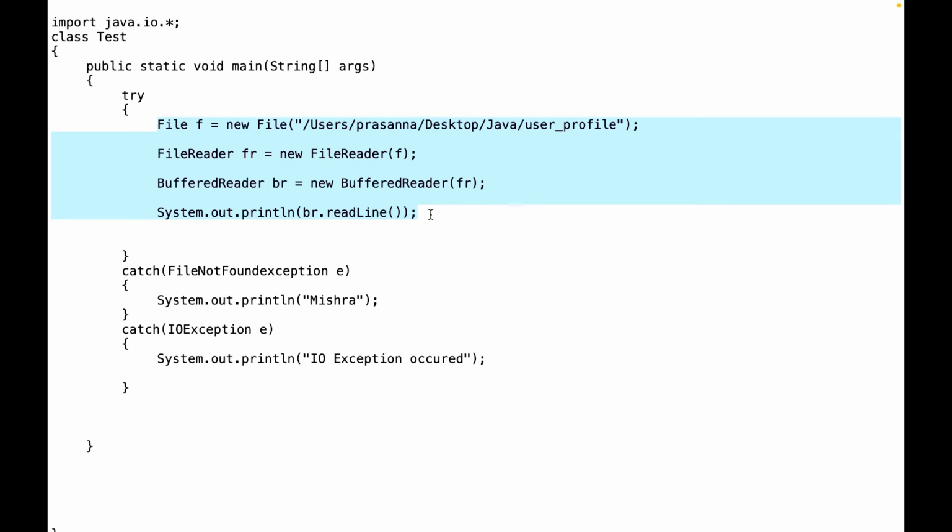have written this program. Because of this piece of code we are getting the file not found exception. We are not getting it yet, but what will the compiler think at run time? Maybe this file will not be available in this specified location, right? So if this file is not present in this location, then where is your handling code? How are you going to handle that exception if you find the file not found exception or IO exception, right? Now we have written the respective catch blocks with respect to file not found exception and IO exception.